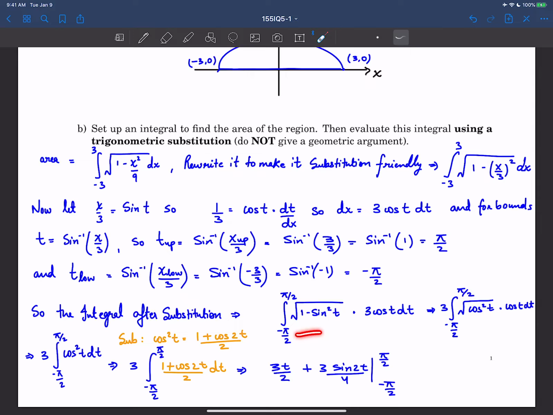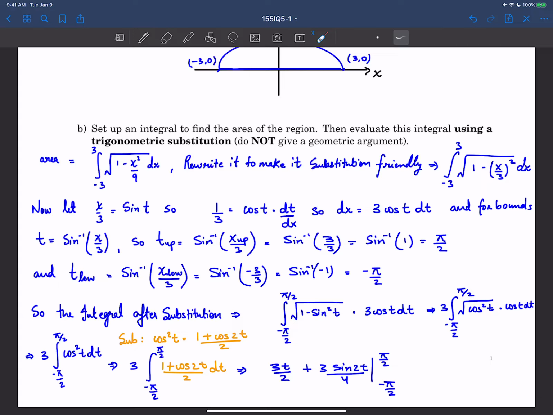So first of all, the bounds here are minus pi over 2 to pi over 2. That's the new bounds. Now inside, you had x plus 3, which was turned for sine, right? So now you'll be having a square root of 1 minus sine squared t. And that's what you have here because of the square root square outside. That's this. And now 3 cos t dt is the substitution for dx. Because we figured out that dx is just equal to that. So we plug it in there. So we have a nice expression that we can solve with. So cool. So now we gotta use some algebra and some trigonometric identities to make it look easier. And that's the whole purpose behind the trigonometric substitution method.